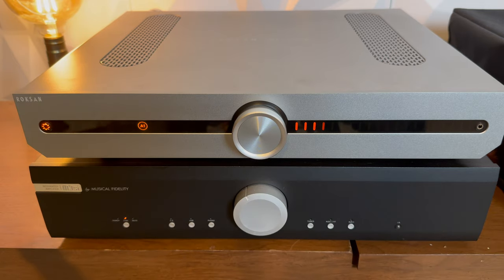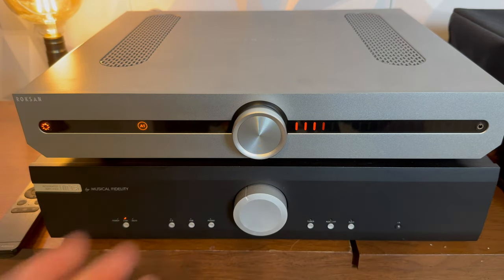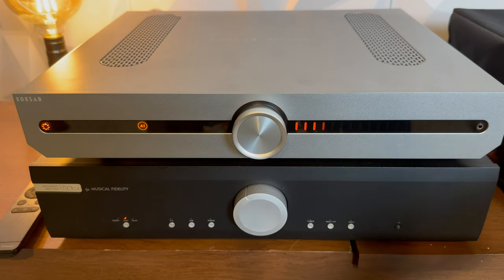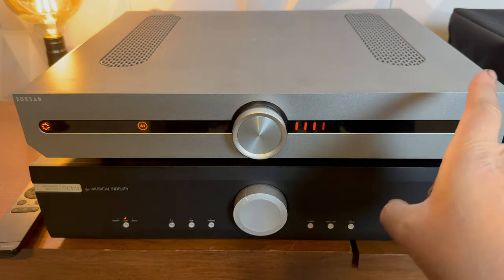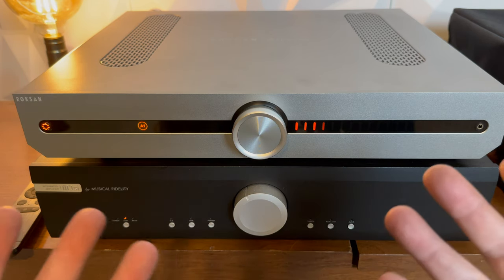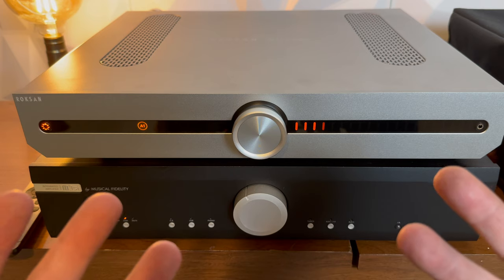So going on to the moving magnet part of this, because I do love vinyl, I do have my Technics right next to it, right there, and I just didn't like the integrated moving magnet.